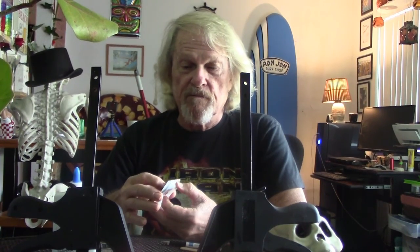Alright? The one thing with this though, is practice the crap out of it. You know, when I first devised this trick as kind of an alternative to Find the Aces, which, like I said, it depends on a gimmick. I kept these three cards as a bookmark so that every time I sat down and read, I could pull it out and I could just try the trick. Hey, look, I got an ace. And another ace. Ha ha ha ha ha. Here's your ace. Joke's on you.